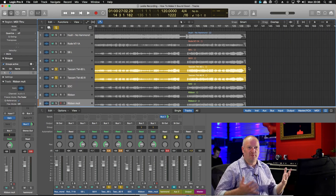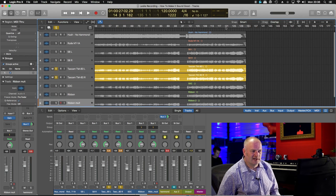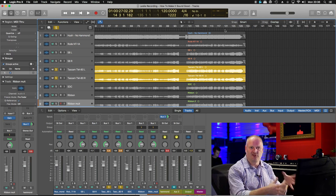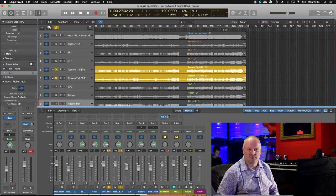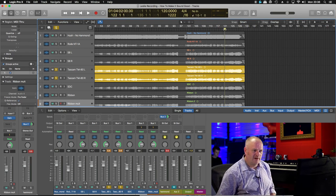So, you know, I'd never put a room mic up if I was recording the Leslie, for example. And rarely do I put up room mics for drums unless I know that I want to specifically crush them after the fact or add some ambient reverb or something like that. Let's just go to the end of the track because it gets a bit more lively and we'll compare the close pair with the pair that are further away.